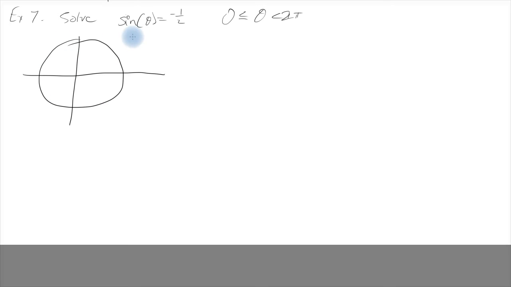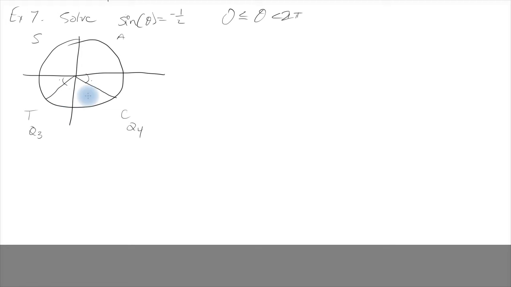Okay, so where can sine be negative? Well, all of them are positive here. Sine's positive in the second quadrant. In the third quadrant, only tan is positive, and in the fourth quadrant, only cosine is positive. So the places where sine is negative are in the third quadrant and the fourth quadrant. So our angle must be somewhere in here and then somewhere in there, where this bit here and this bit here must be the same. That bit and that bit must be the same.